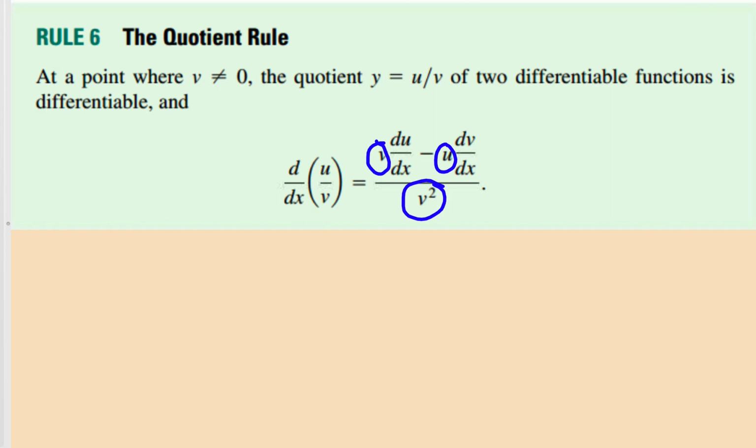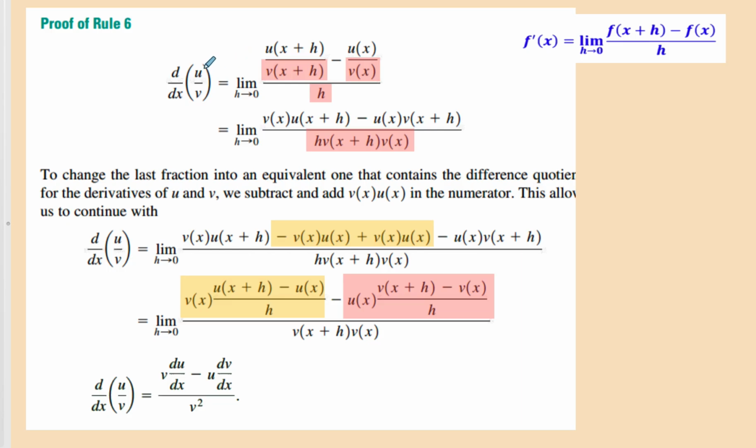All right, I'm going to prove it to you. The same idea. I am going to put x plus h in both of these functions. I'm doing this part right here, minus u of x over v of x, which is this part right here, all divided by h. Now, the first step is to get a common denominator, and that's what I have right here, my common denominator. I'm going to do what I just did a few minutes ago. I'm going to add 0. I'm going to subtract a quantity and add that quantity, so I haven't changed anything.